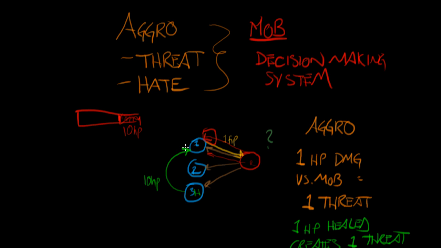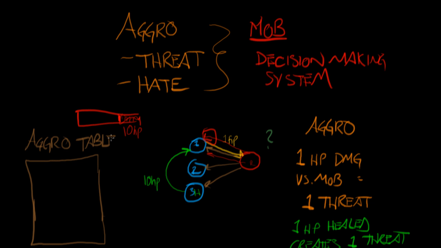But what if this number 1 player only did 1 point of damage to the mob, and we have this aggro rule: 1 HP healed creates 1 threat. Well, we just healed with our healer 10 hit points. So what happens is there's a table, and you don't see the table. It's hidden, and people call this the aggro table. Again, you don't see this. This is a construct within the game, and if we think of it as a table, stuff at the top has the highest amount of hate, the highest amount of threat, and player number 1 was at the top of the table because they did 1 HP.